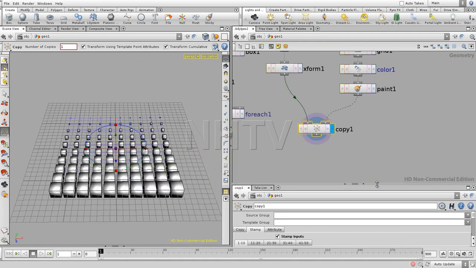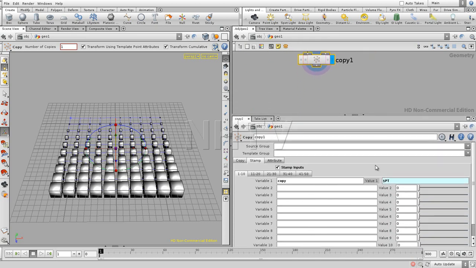Now what I want you to do is the following. We have over here $pt. Now I want you to find in the help file what the variable is for the red color channel and apply that. You will also see that if you apply it, you probably are going to have an issue that the objects are going to be so small that there's a big chance they're not going to be visible. So try to fix that as well.